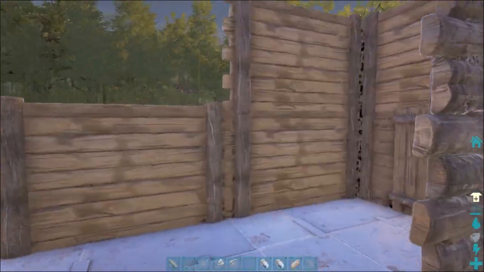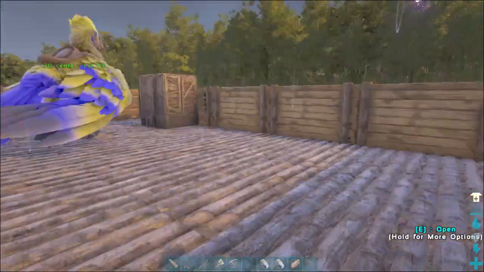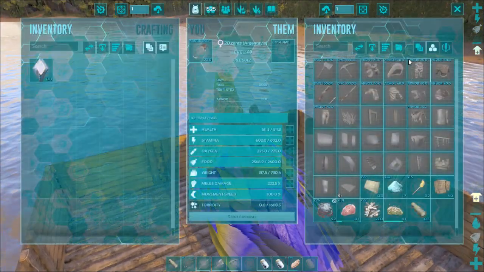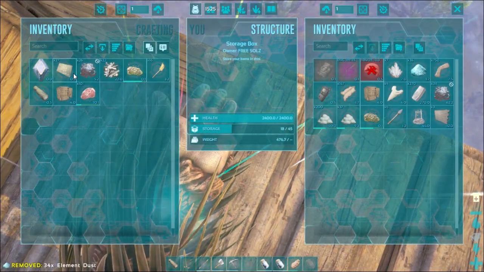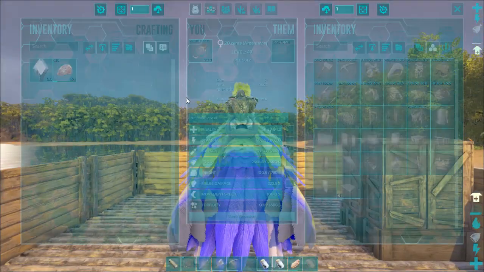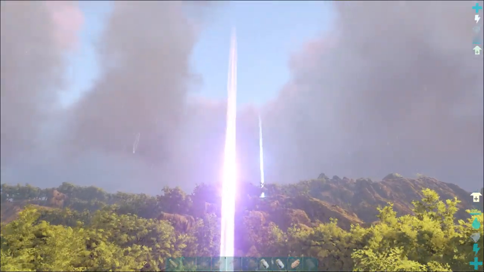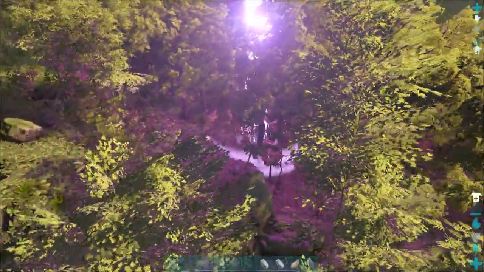I should be okay about here. I don't think there's anything too much about it. So let's unload all this stuff. Okay. I think the crystals on this mountain. Have to be careful here.